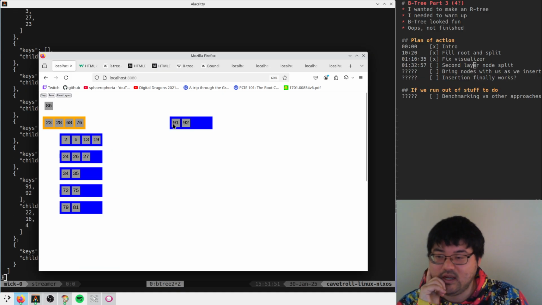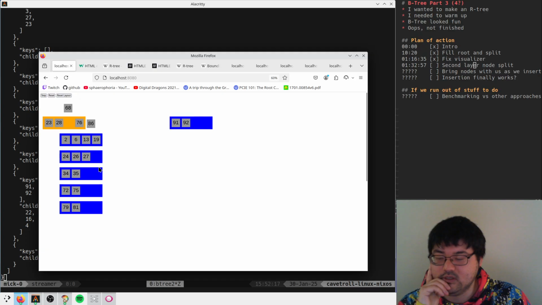So we have this 91, 92, and then all of this happens at once, which is a little tricky. The 86 comes here, 68 pops up. We say, we need a new node splitter for this thing that has an extra guy over here. So we go, okay, 23, 28, 68.